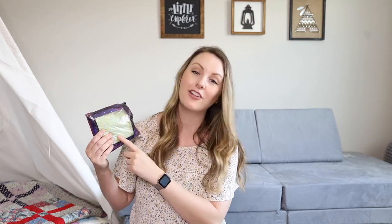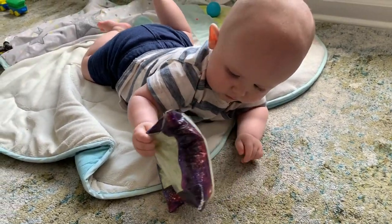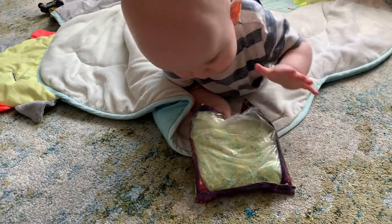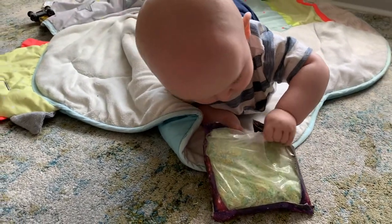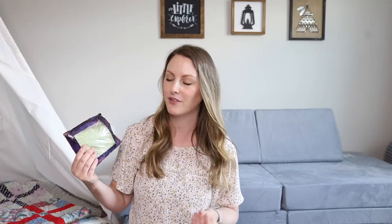The next DIY activity is a Miss Madison favorite — she made us a sensory bag. This is just a clear ziploc bag filled with colored rice and taped along the outside, and it's something that my babies have loved. You can fill this with anything you want, and you can even fill it with water if you have a baby doing tummy time. This is a way that my nine-month-old can play with rice without me having to worry about him putting it in his mouth. He can still feel the texture of the rice, see the colors, it makes some noise, and he has a lot of fun with it.